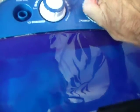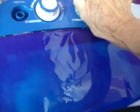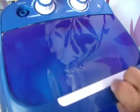Okay, let me get this here, and let me start it up. You can leave it open, or you can leave it closed. Okay, let me turn it. It's already plugged in. This is electric. It will go on and off, on and off. It has a strong motor, and it really is washing strong. As you can see, the water is very filthy. It shakes a little.